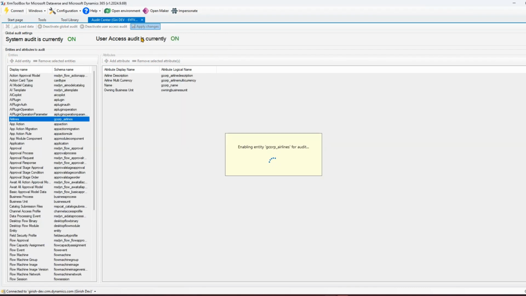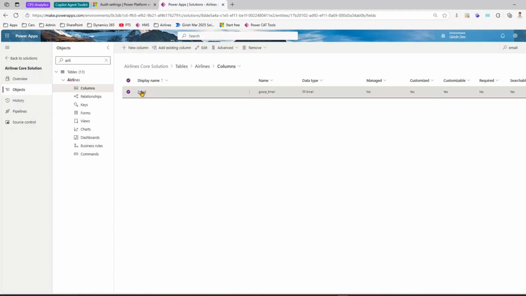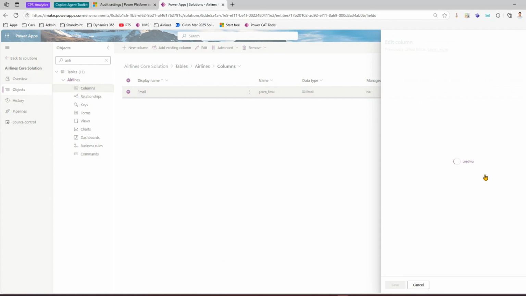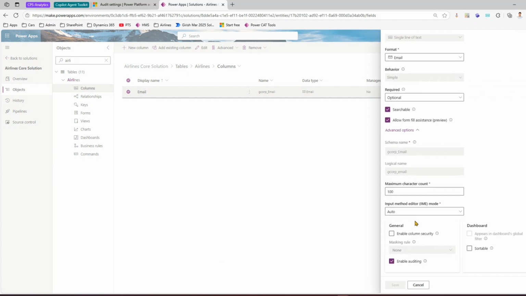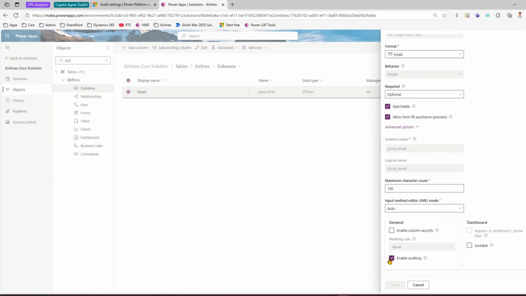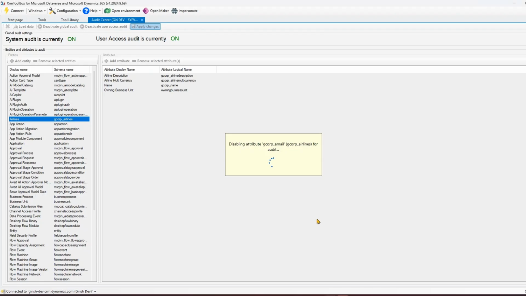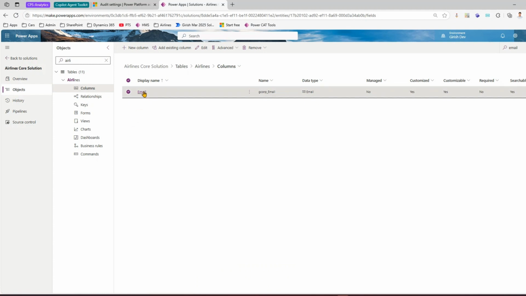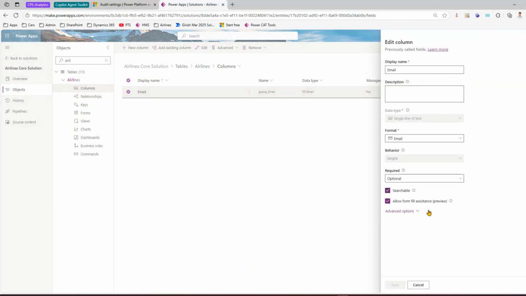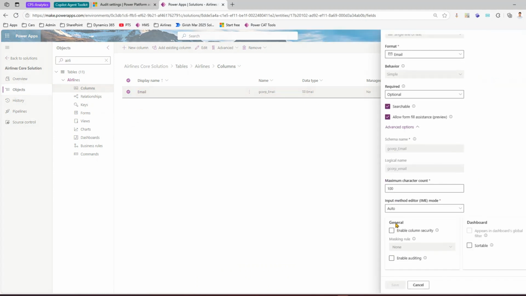What this does is it will go into the system, navigate to a specific column, and take off this checkbox. Once it is published, you should be able to see that the changes have been made. So it says disabling attribute now, and it is now finally publishing the changes. And once these changes are published, once you navigate to the column, you should be able to see that, as you see over here, the checkbox is gone.